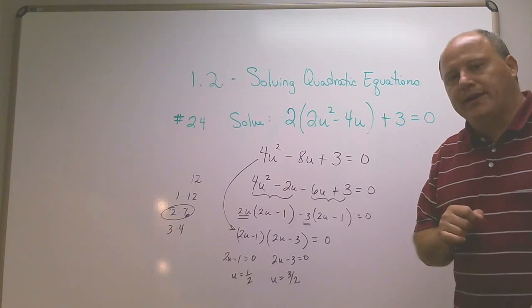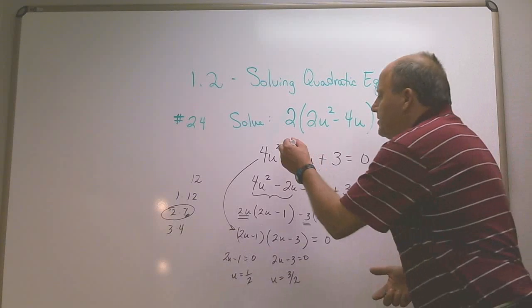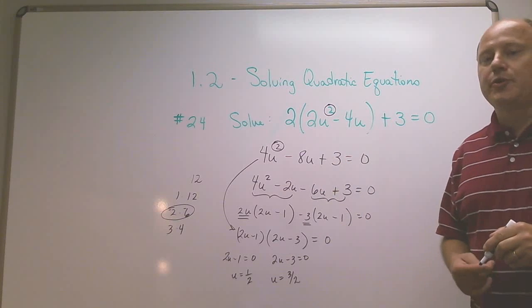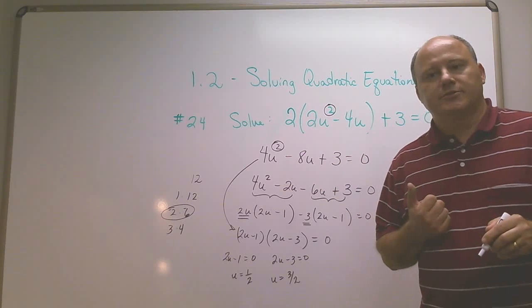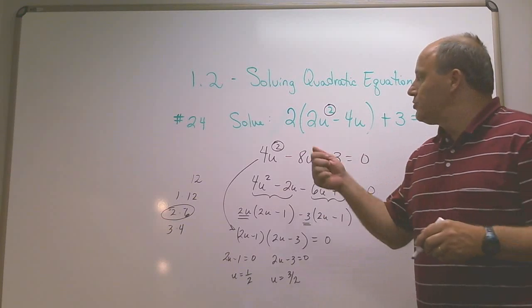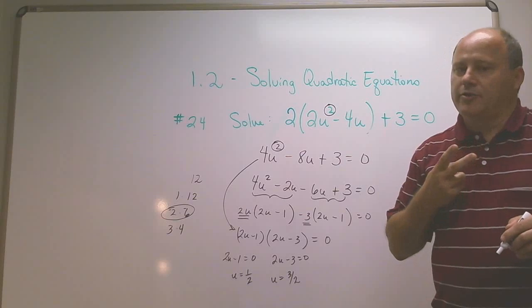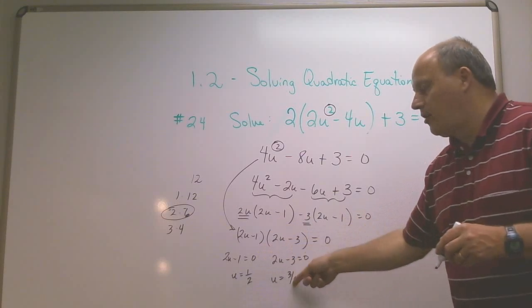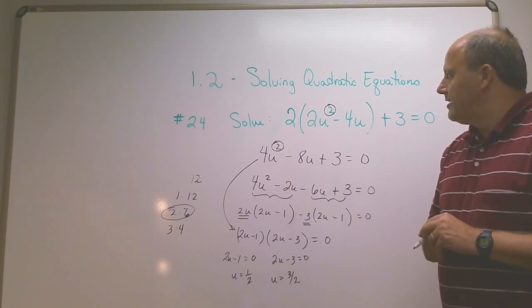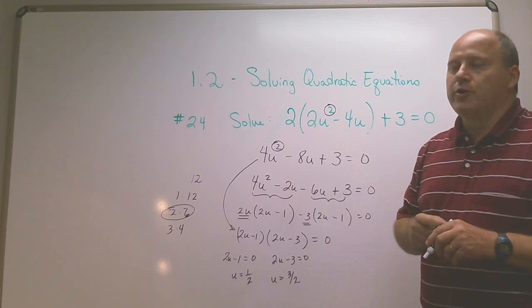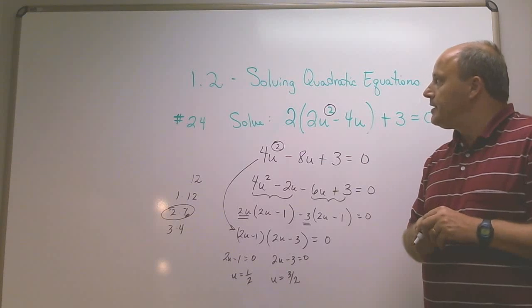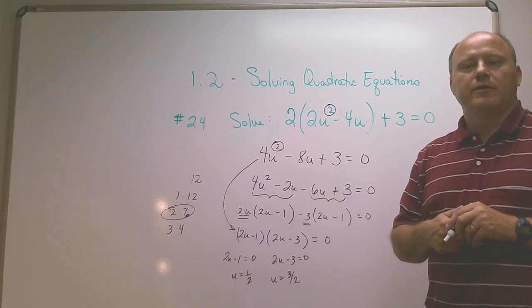Now remember, quadratic equations have 2 answers, and this one is definitely quadratic. It's got a u squared there, so it's quadratic. If the degree was 3, you'd have 3 answers. Now all 3 of those answers may not be real, but you would have 3 answers. So this one's quadratic. You have 2 answers. Both of them may not be real. This time they are, but you could have 2 complex answers as well. That's one way to keep in mind whether you're in 1.2 or 1.3, wherever we're at. So you have up to that many answers. But anyway, this is number 24, 1.2.